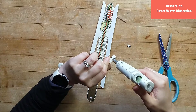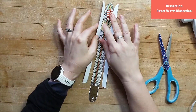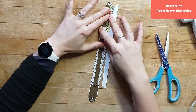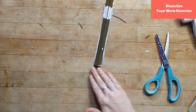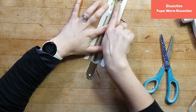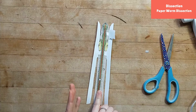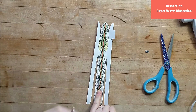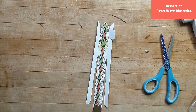Now we can dissect our worm. We can close it all up — it doesn't close up perfectly but it's still pretty cool — and then you can imagine cutting your worm open. You would start to see the aortic arches in the right area, you'd open it up and see the intestinal tract, and if you were cutting through it you might see what looks like dirt because it has taken out all the nutrients. You could also see the seminal vesicles, and up towards the top find a really thick hard muscle called the gizzard.